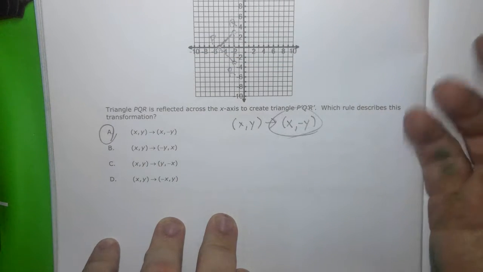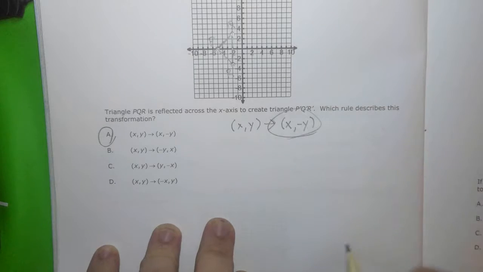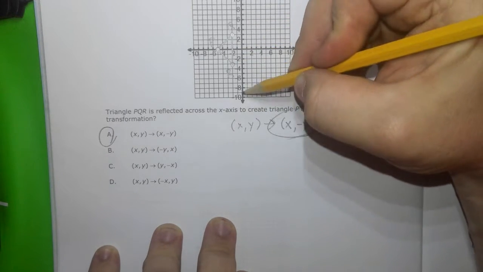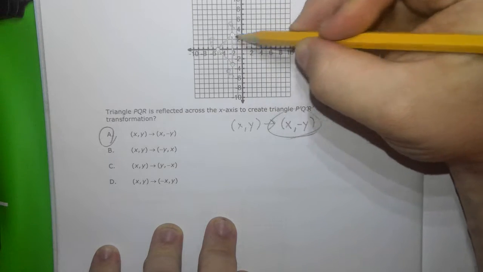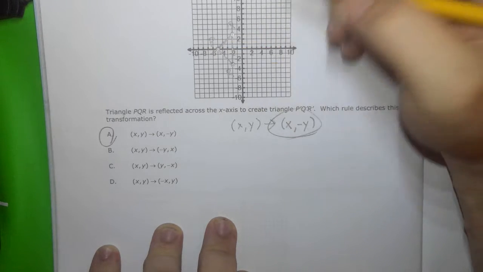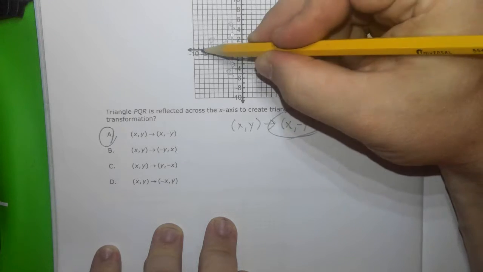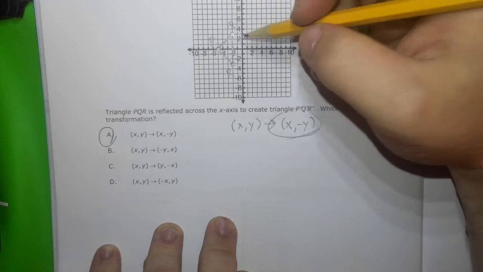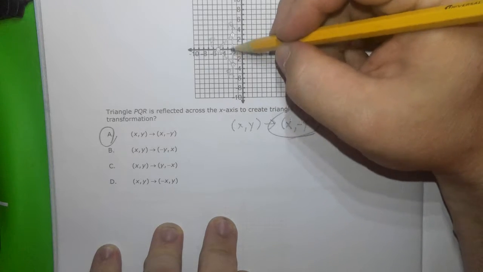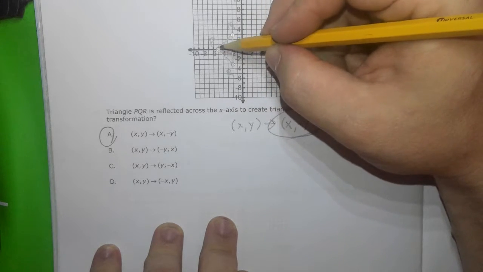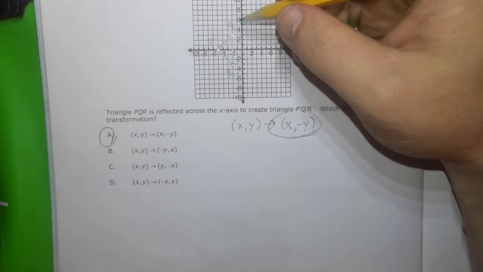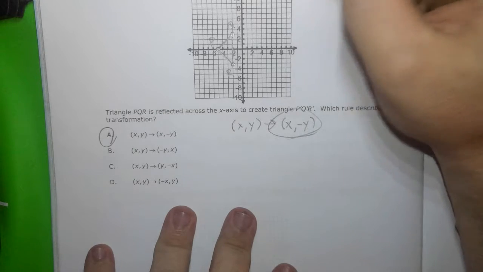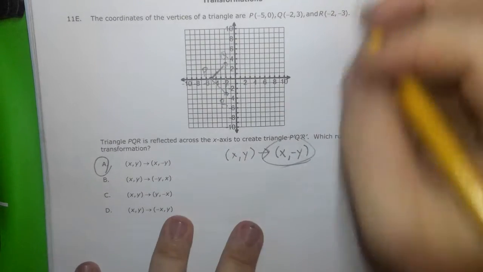But if we actually wanted to do the reflection, it's very, very simple, and you don't even need patty paper for it. This right here, your x-axis, reflection across the x-axis. You have to look at your x-axis. That is your line of symmetry. This one's a little bit unique because it's already kind of halfway on there. But the best way to do it, once again, is to plot the points, to do the coordinates. We already have the coordinates up here, so we're going to apply the motion rule.